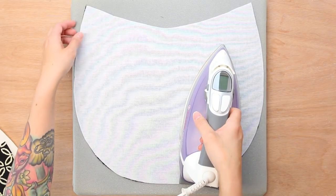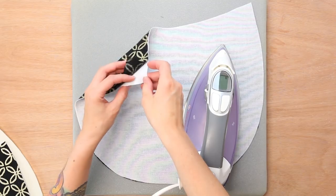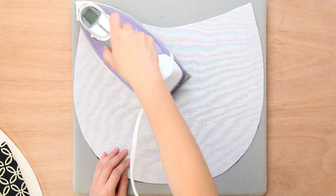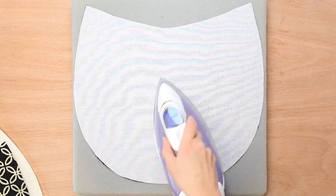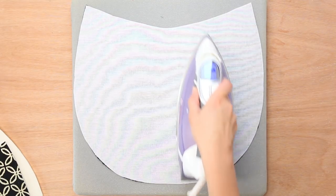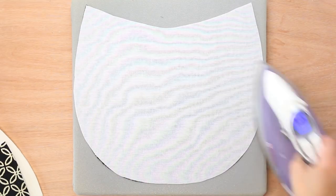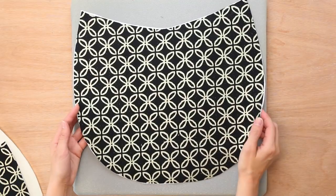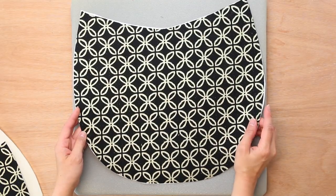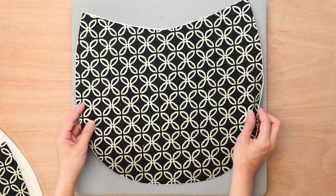And you'll know that the interfacing is properly attached when you can take your finger and try to peel back a corner. If it peels back, that means you just need to fuse it a little bit longer. Okay, now that my fabric is attached to the interfacing, you should have two main panels that look just like this, and there's a side panel cut from the lining that also needs to be attached to the Shape Flex. So just three pieces attached to the Shape Flex.